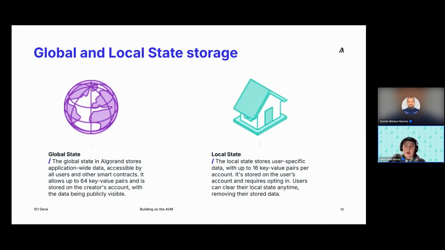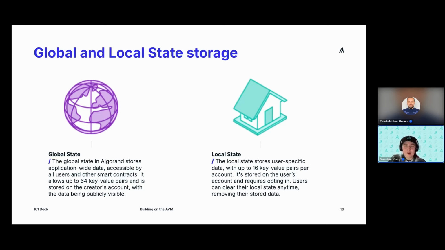Local state, on the other hand, holds user-specific data. Each user can store up to 16 key value pairs on their account, but they have to opt in to the smart contract to use this local state. Also, just a side note, I wouldn't worry too much about the numbers of how much they can store right now.